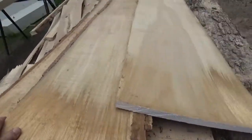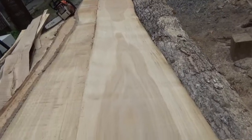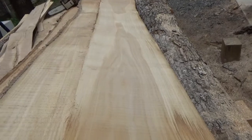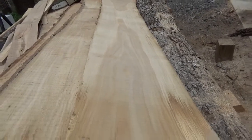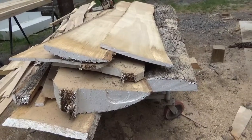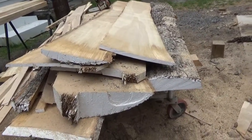Same thing with this. Does have a nice grain to it and everything, and that's a nice wide board. I'm sure somebody could use it for something, but I am not interested in stacking up stuff like that. I want framing lumber or something that I've already sold.